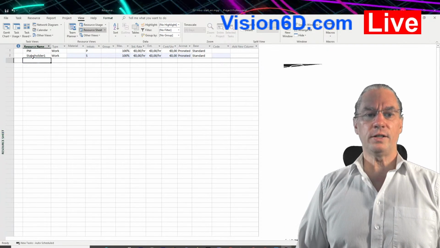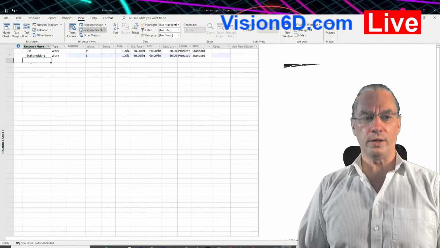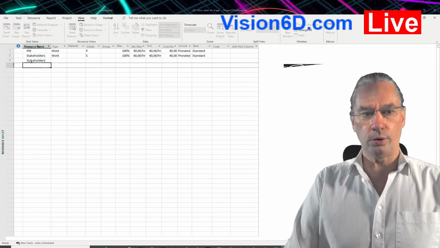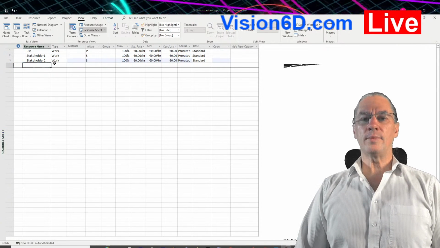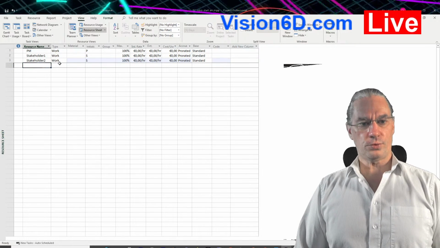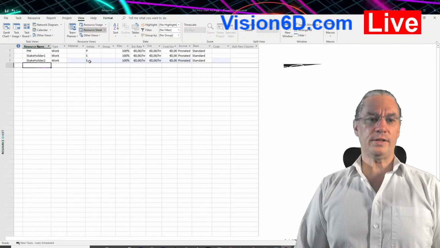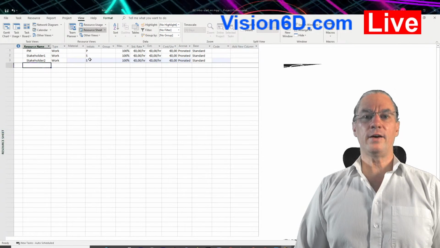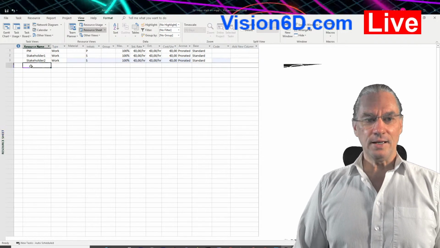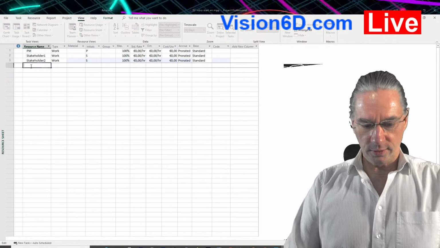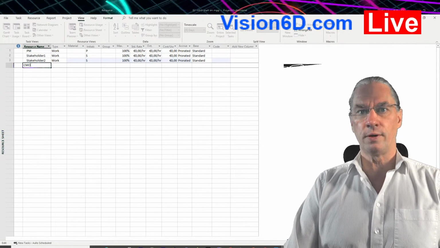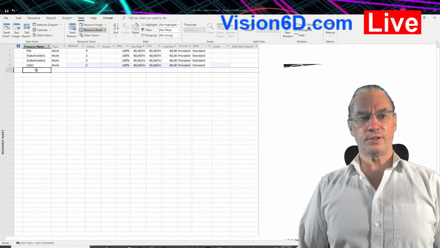So I'm defining a resource here which is Stakeholder 1, and I will define another resource that I call Stakeholder 2. And you see, MS Project continues to define those resources by default as work resources. Pay attention that the two stakeholders have the same initials, so you might need to change this. Now we will also need the Chief Marketing Officer, so I will entitle his function CMO, and he is also of type work.